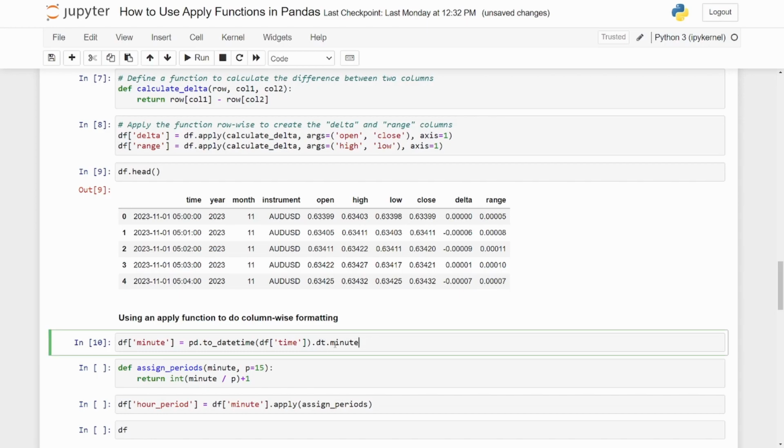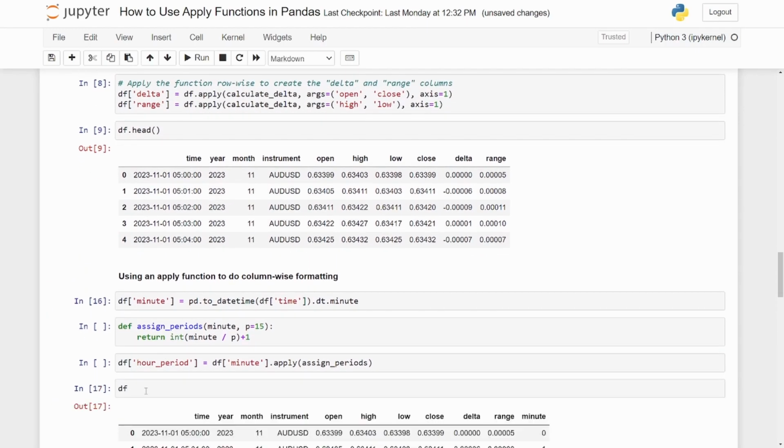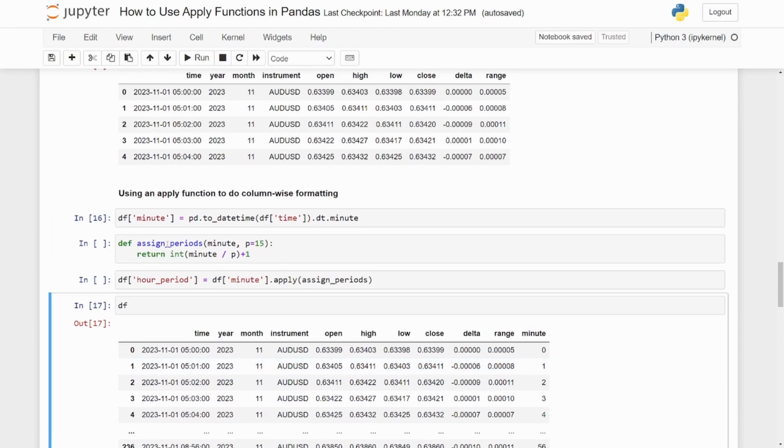So basically it means that now we can chain something like .minute, .hour, .day, .second, and it's going to extract that particular value from this datetime series. So we're going to say .minute, it's going to return minute. Shift Enter, let's run that. Okay, and let's get a quick peek at what our data frame looks like now. Now we have minute, and minute is always going to be the numerical minute before the next hour. So this checks out. It's what we want it to be, 59:59.